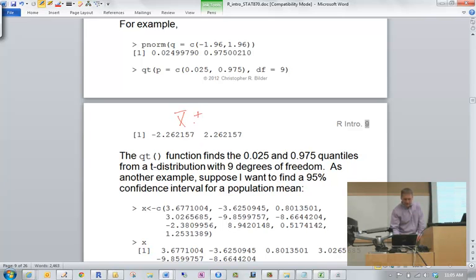Plus minus the, depending on the interval you want, let's say the 1 minus alpha divided by 2 quantile from a t distribution with n minus 1 degrees of freedom, times square root of sigma squared over... Not sigma squared, the sample standard deviation, divided by the square root of your sample size. Okay? So what I would like to do is basically program this formula into R.